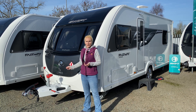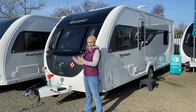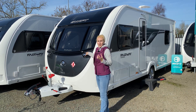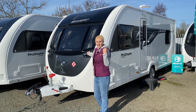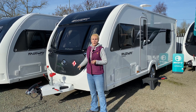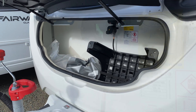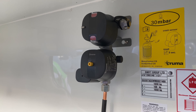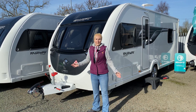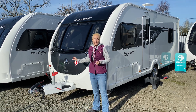We're going to get ATC trailer control — that's an electronic anti-snaking device that comes into play if your caravan detects you're coming into trouble, so that's a really good security feature. We're also going to find Alco grab handles or manoeuvring handles, which are a step up from the Challenger. Under the front locker we're going to find the Truma en route regulator with automatic changeover — fantastic if one gas bottle runs out while you're cooking or using heating on site, it does the auto-change for you.